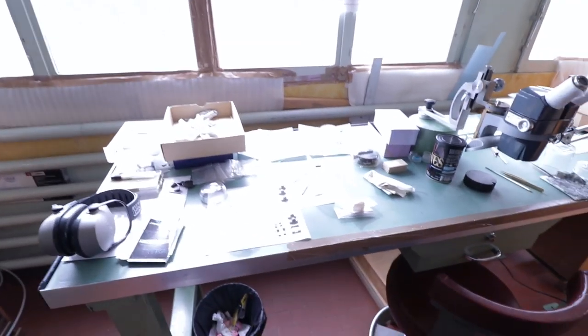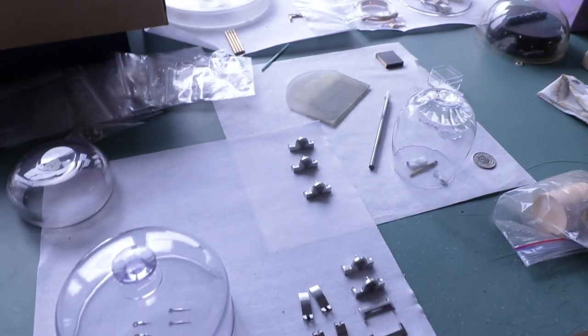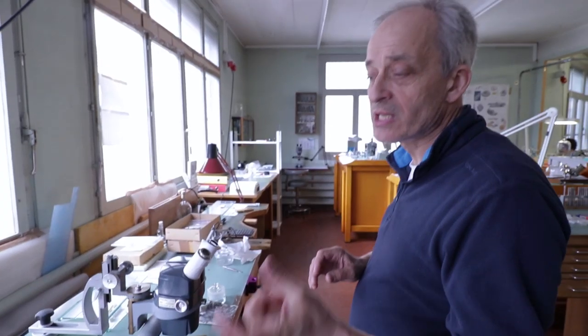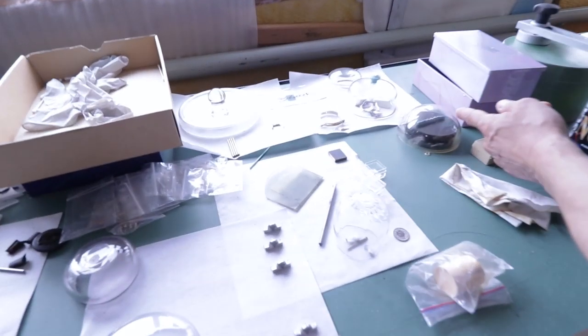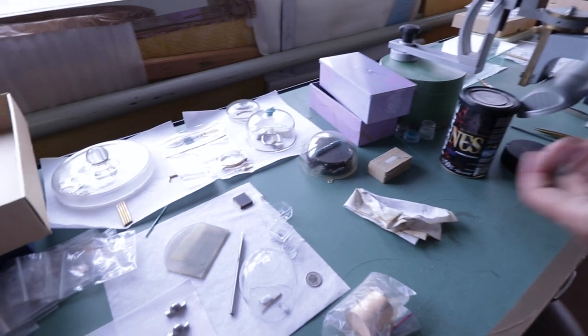Laurence is working here. She's finishing all the parts of the cases. Brush, polish, she's in charge of that. Every case, for every watch, she touches. And after that, myself also, for the details, and I am in charge to assemble. But after she finishes everything, for example, also the rivets for the crown, she's in charge to polish, to finish, and for everything.